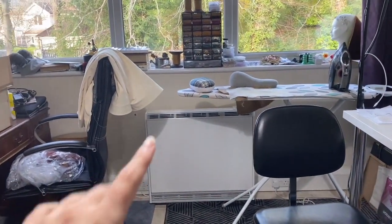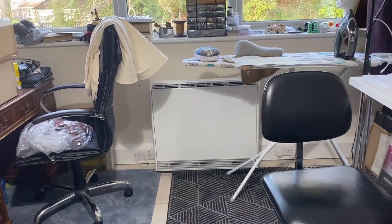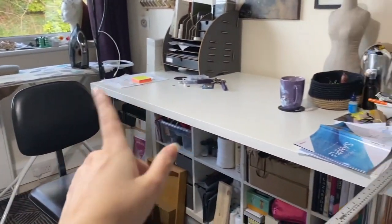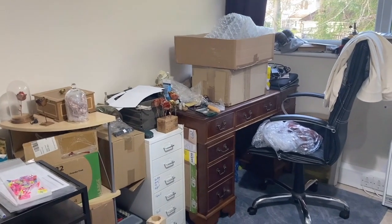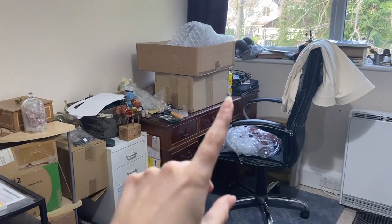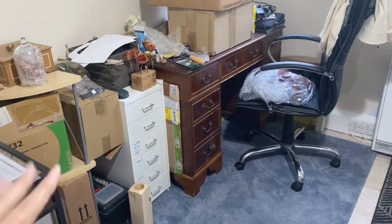So I've got things in a sort of temporary setup right now where my desk is by the door and my ironing board is over here, but that's really not a permanent solution, which is why I'm rearranging everything. So essentially the stuff on this side of the room is mine and the stuff over here is Petrie's, though even that's not fair to say because those boxes are mine, the piercing saw is mine, that's my workshop jumper, that's one of my twalls. I should get that under control.